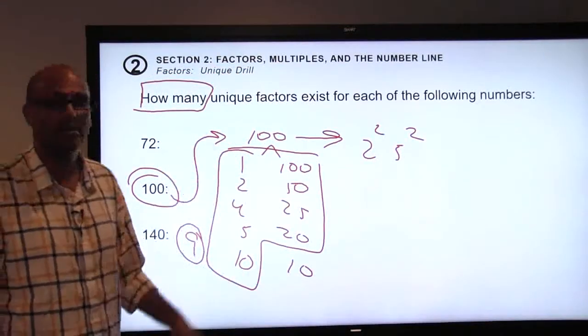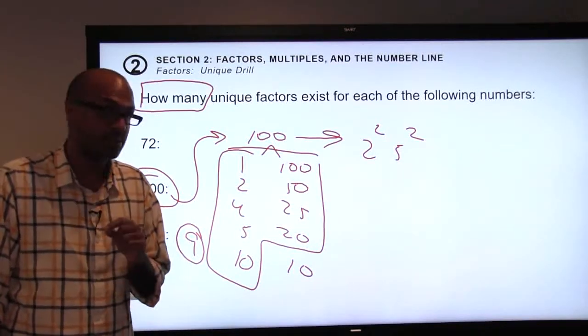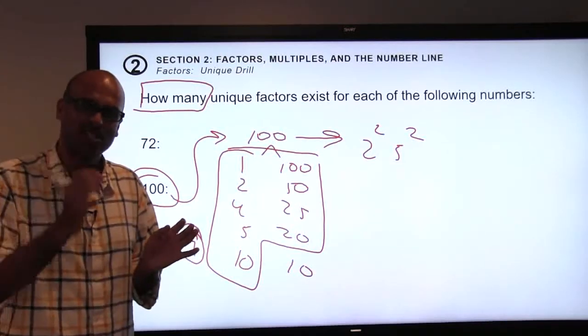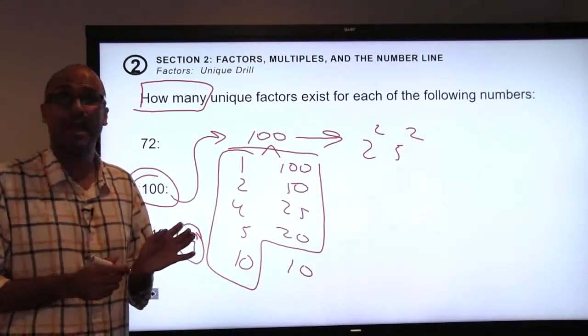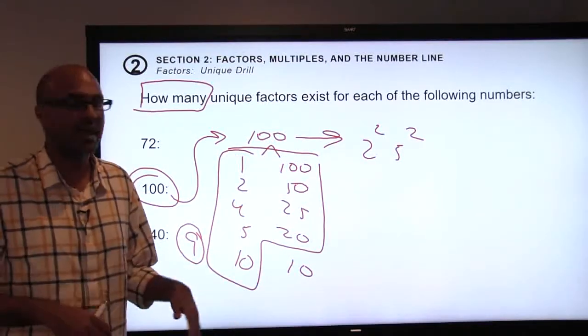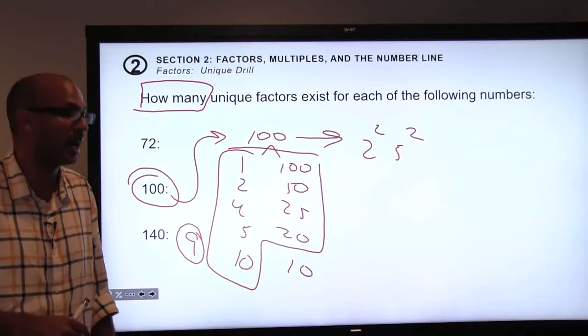Now, if you say to me, well, how do you know that so well? Because another thing that I make my students do is on that 15 by 15 multiplication table, be able to take a dart, throw it at any cell on that grid, and have the prime, base, and exponents down immediately. You're not sitting there factor treeing. In my opinion, if you're factor treeing on this test, you are messing something up.